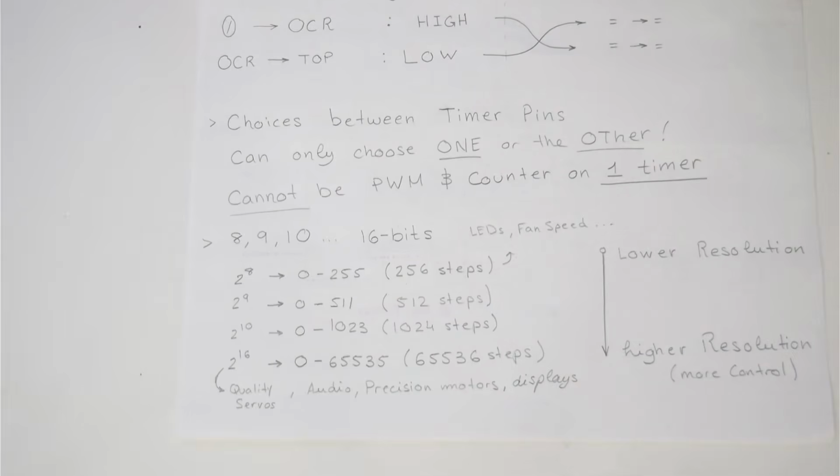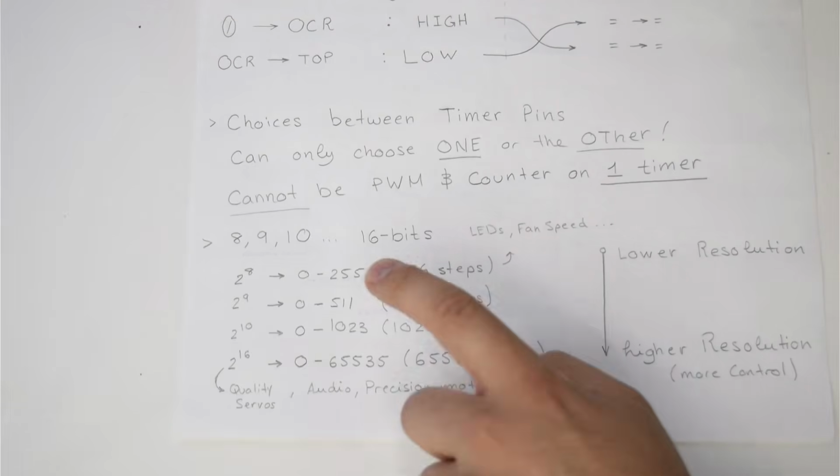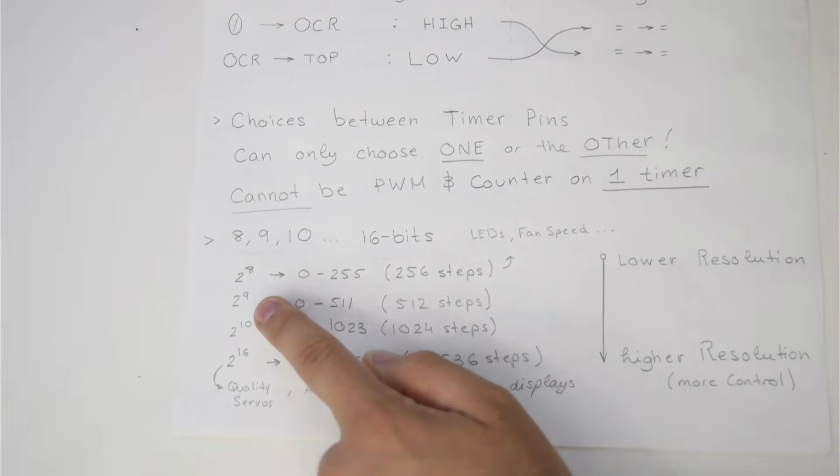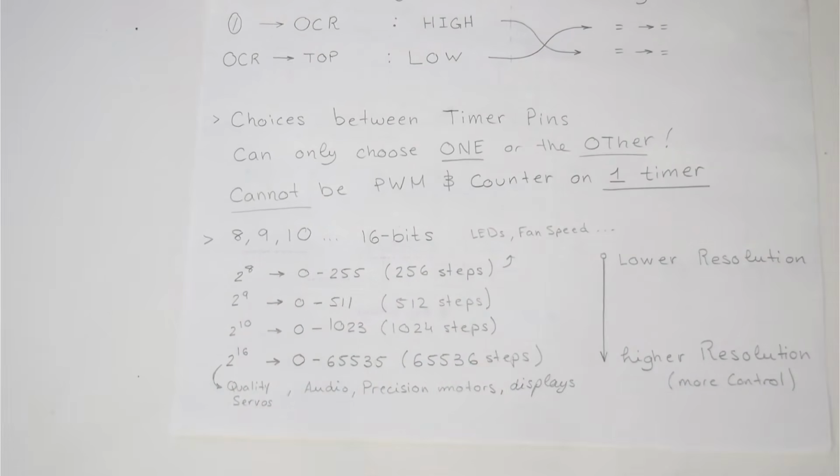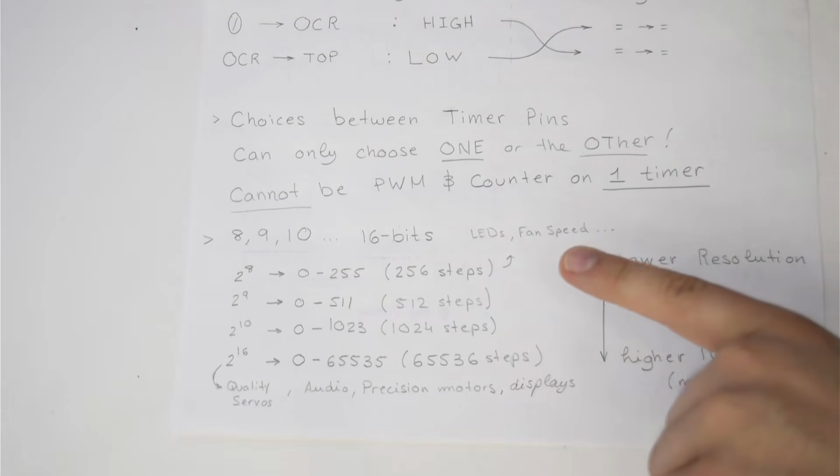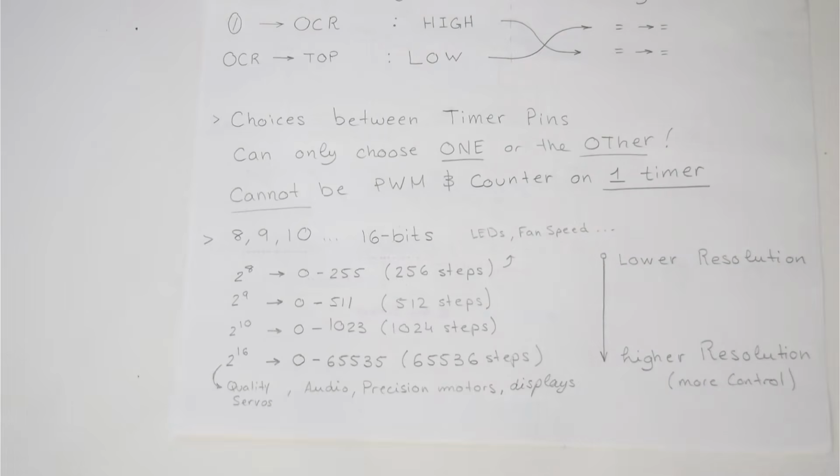So if there isn't any precision involved in the task that we need, for example, the brightness of an LED doesn't really need high precision, we can simply stick with 8 bits. That's a duty cycle that ranges from 0 to 255, which gives us 256 steps we can control for the brightness of that LED. Now, this is considered the lowest resolution that we can have, and we can control the brightness of an LED on an 8-bit, 9-bit, or 10-bit PWM.